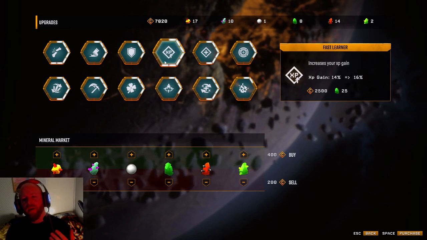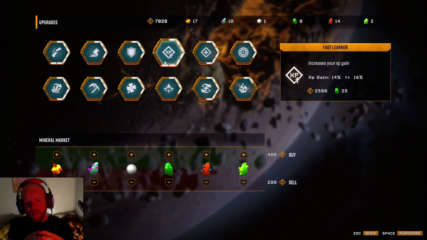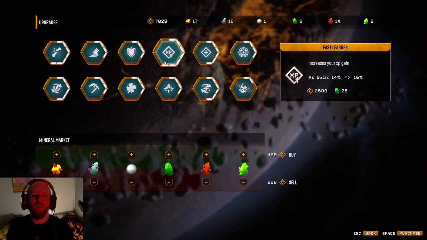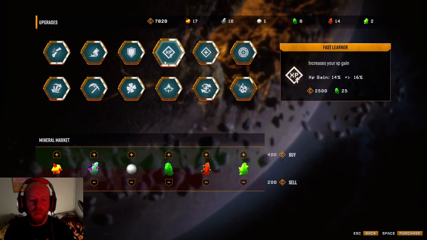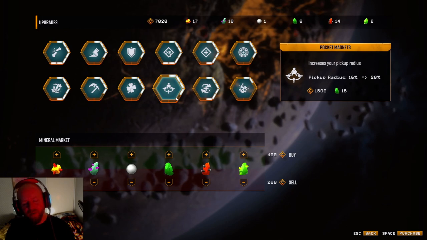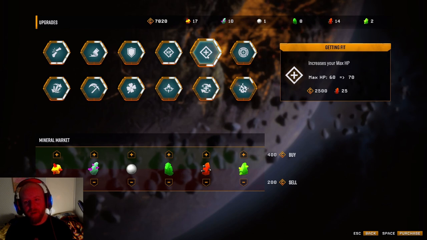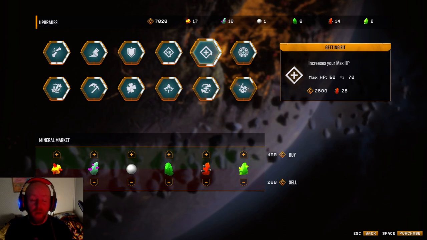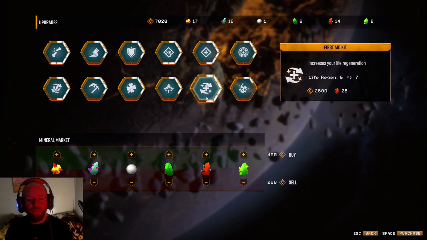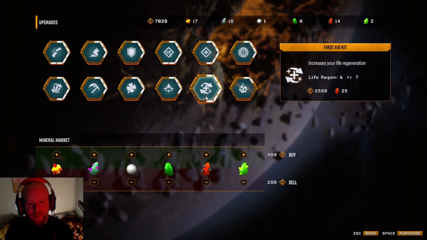XP gain. You might think, like, well, you don't really carry XP over to the next mission. What it does is it enables you to get to those overclocks quicker, and I like that. And then this one, radius of pickup. Obviously, the radius that you pick up the XP, so that's always handy. Increase your max HP. Again, look, I'm halfway. I love that one, obviously. And then life regen, big fan of that, because you often get damaged, and I don't want to pay to heal, so I like having that there.